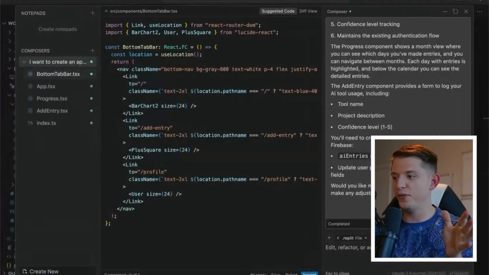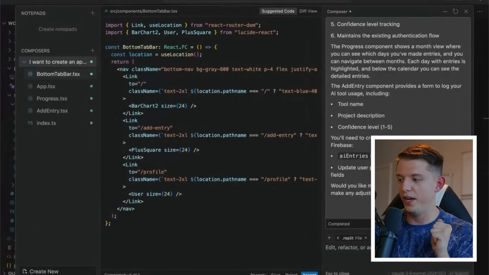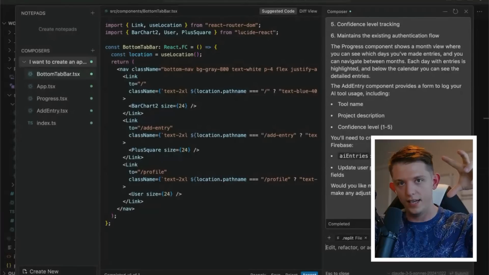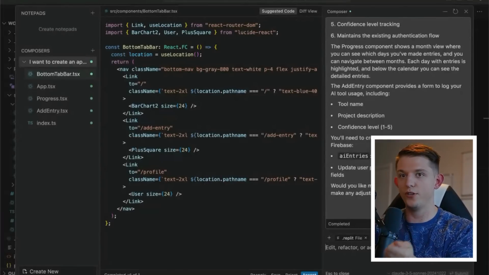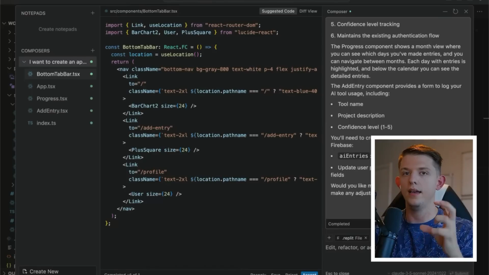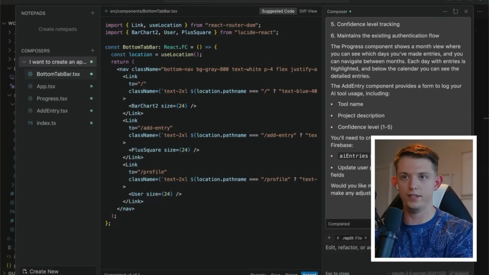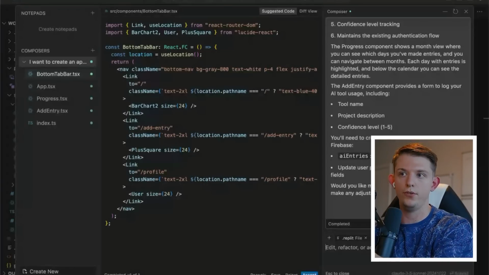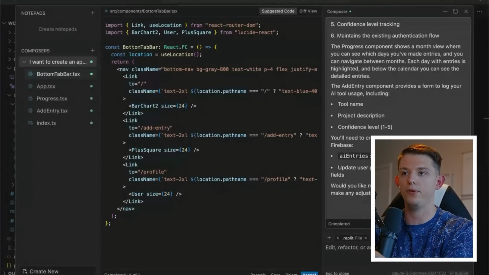Also, for those of you who are doing this, this is a very important thing: after each one, just hit save all. Hit save all, not accept all. Accept all basically sets whatever you're doing in stone, whereas when you hit save all, you're saving the changes that Cursor has made, but you're not committing to them. The last thing you want is to commit to code that actually broke your app or that you don't want.